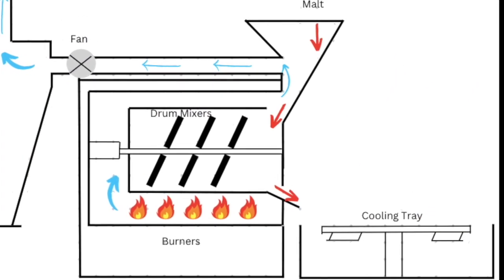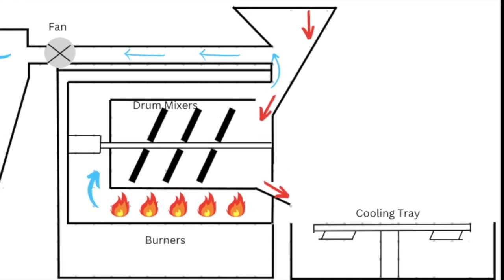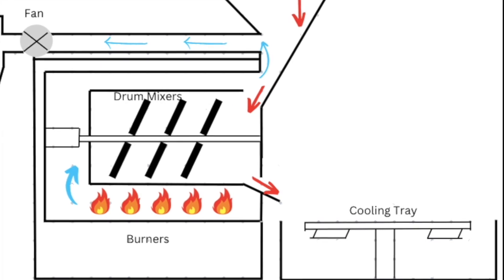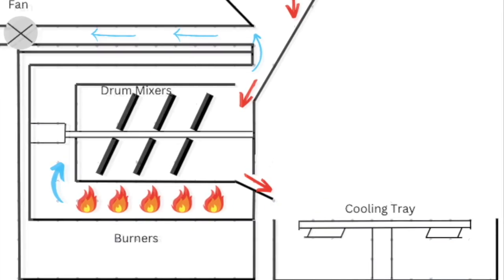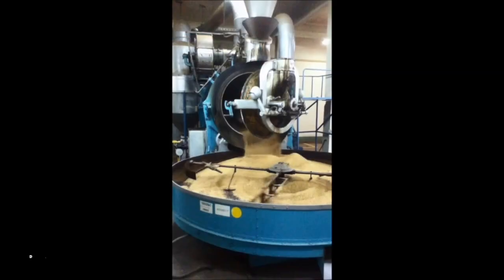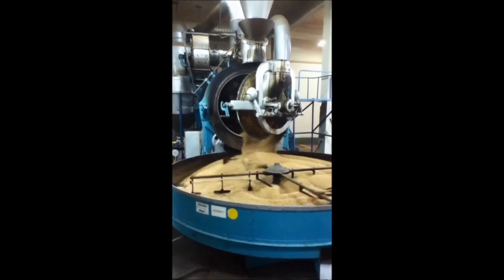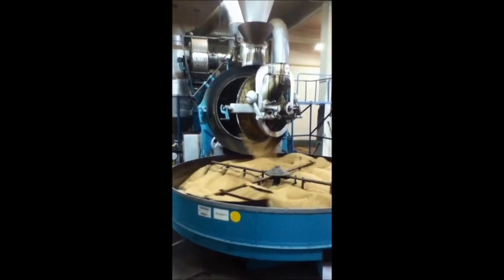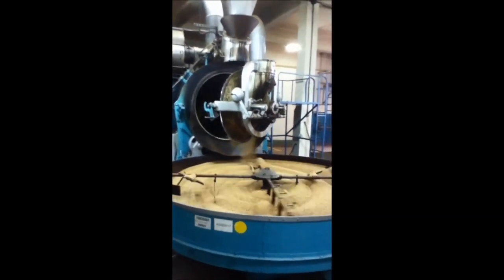A drum roaster is a relatively small machine that contains a rotating drum and a cooling tray. It is designed to handle small batches, typically up to 3,000 kilograms, or approximately 6,000 pounds. The objective of roasting is to develop unique colors, flavors, and aromas through intense Maillard and caramelization reactions at high temperatures, during processing times which are typically between 2 and 4 hours.